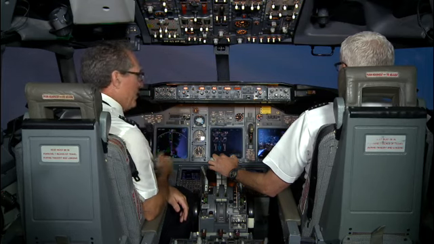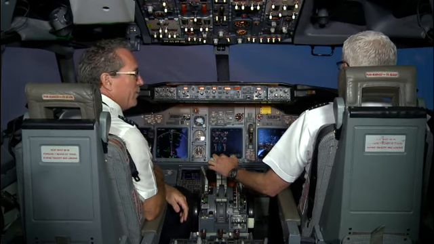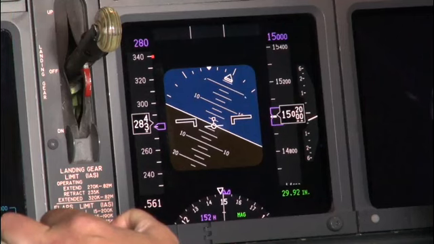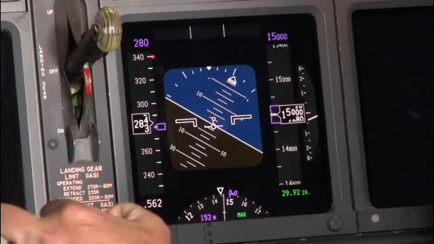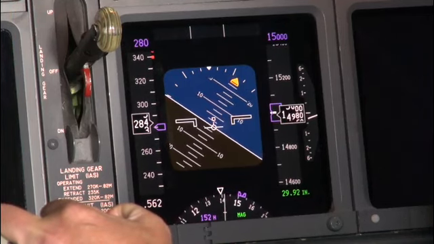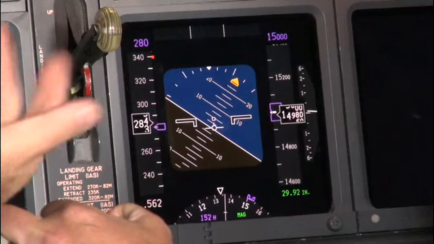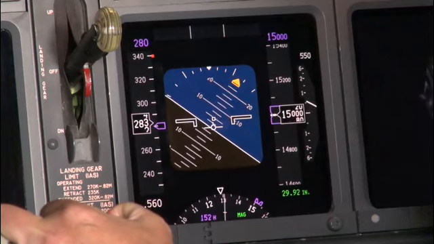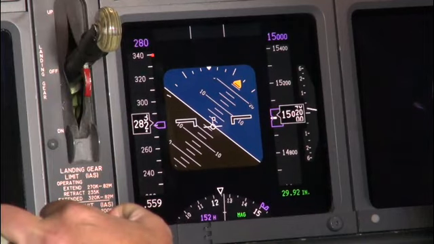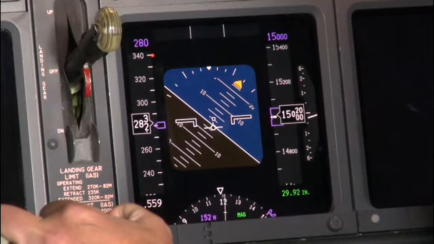Okay, now just for demonstration purposes only, we're going to go ahead and go to 45 degrees of bank and let you feel how the aircraft performs at 45 degrees. As we do that, we're going to have to increase the angle of attack to generate more lift. That's going to induce a little bit more drag. You'll compensate with a little bit more thrust. Bank angle.